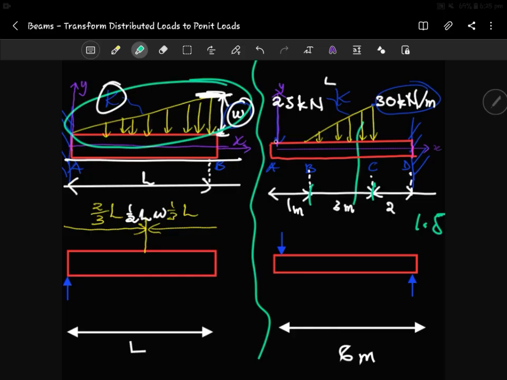So we know that, but the coordinate system starts from here, so we move about 1 before we get to the start of this load. If we start from here, the center is about 1.5, and here is 1. So in the end, we're moving from the origin 2.5 to get to where it is, right? So this is how it would be.